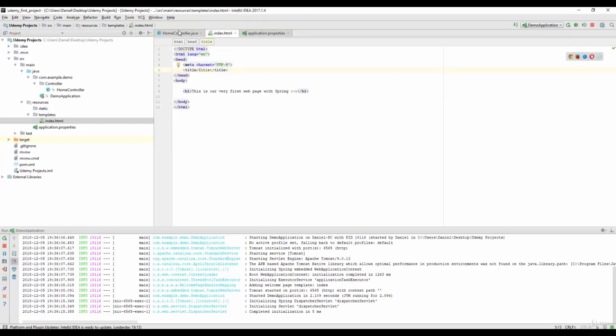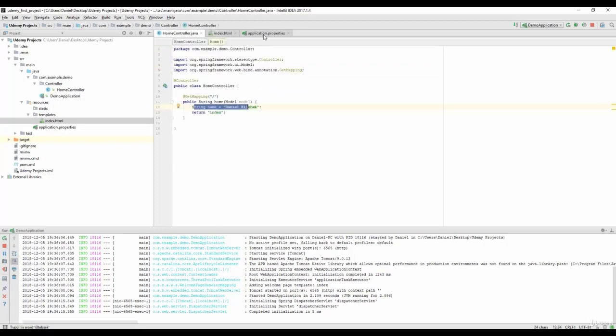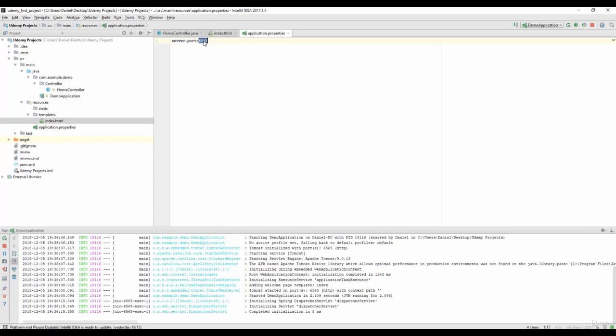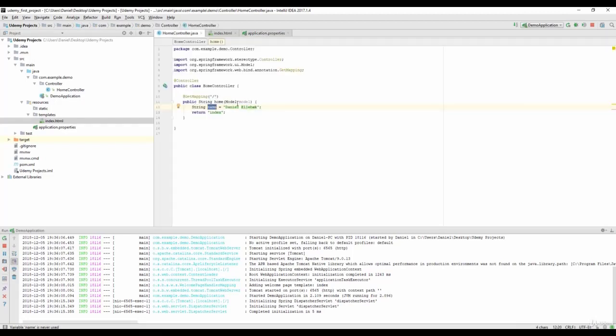This is happening because on the backend, on the web server, running on port 6565, right? It will automatically take this class and share it down to our index file before we return it to the browser. We only need to do one last thing, to call model and call the method called addAttribute. First we have to give it a name, so let's just call it my name, and then, after the comma, the actual value, which is the name.